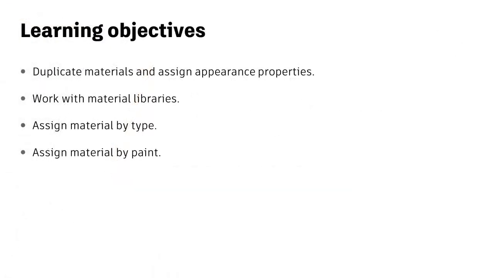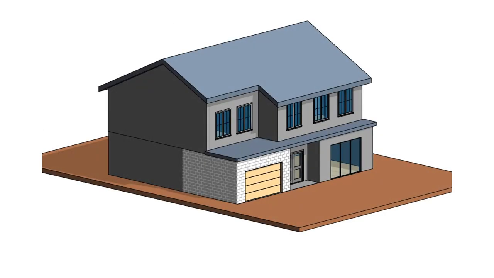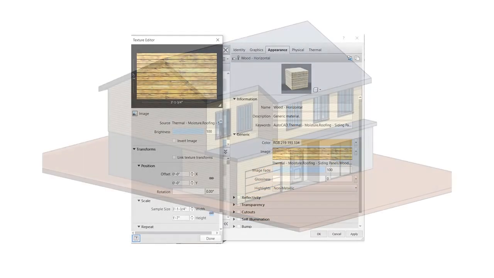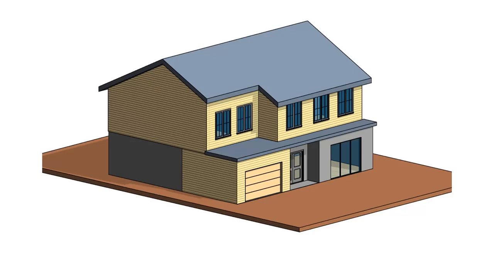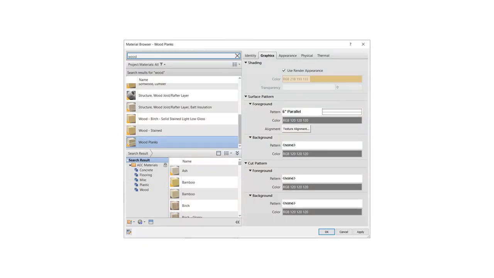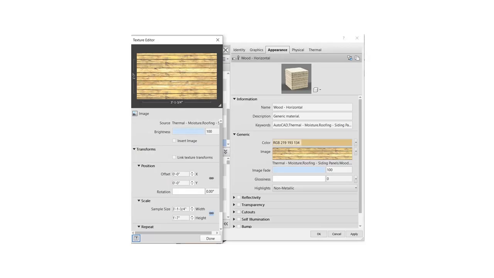In this video, you will see the solution to the practice exercise, Create and Assign Materials. In this exercise, we must create a new timber siding material which will be assigned to a wall type and painted onto the faces of some existing walls in the model. The material must be added to the model from the material library and its properties edited to suit the requirements of the new timber siding material.